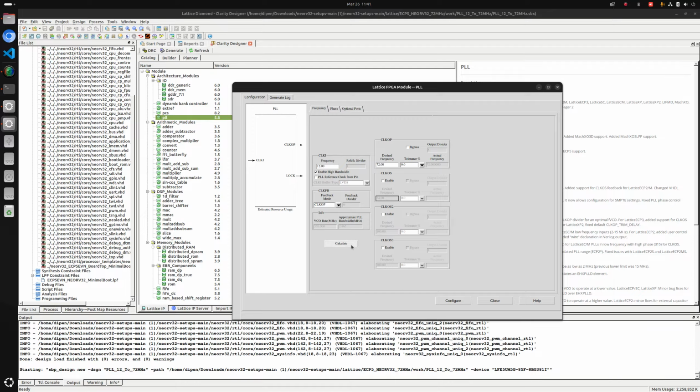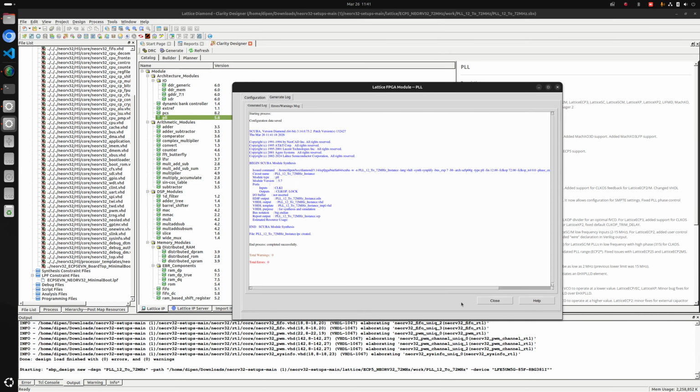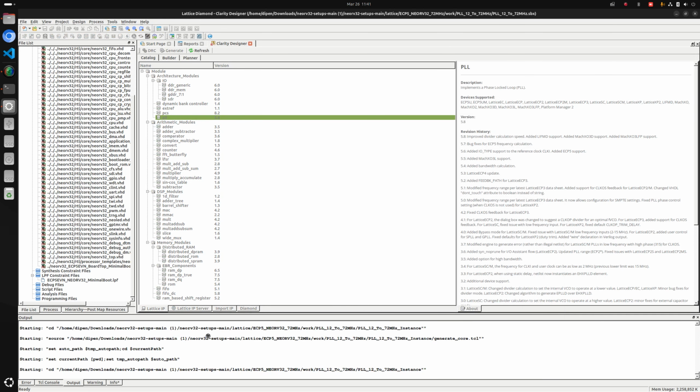Press calculate. It works. If it did not, for example, if I had chosen something arbitrary like, I don't know, 44, calculate, it says it cannot be generated, because of the zero tolerance constraint. We'll just say 72 megahertz, calculate, configure, errors total 0, close. It's running.